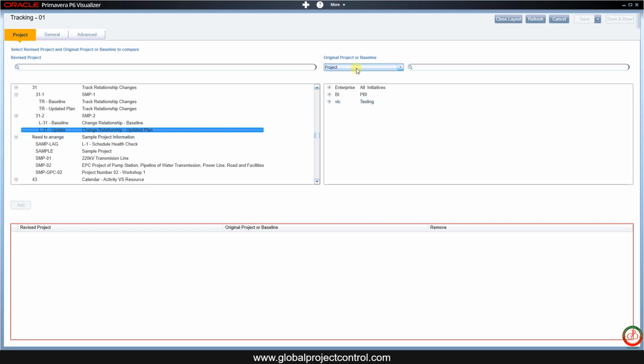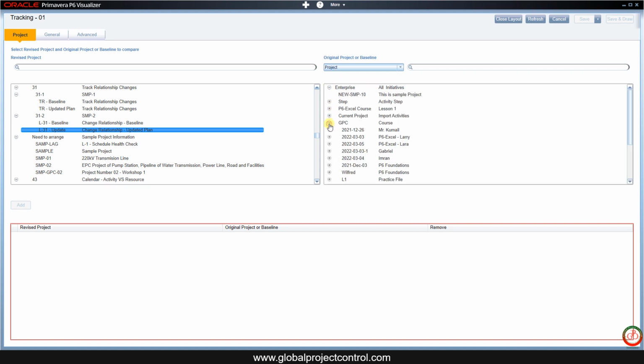Then over here, if your project includes the baseline, you should set the original project or baseline over here by this list box. But if you want to compare it with another project, you need to select the project again, then go to the project sequence and find it.